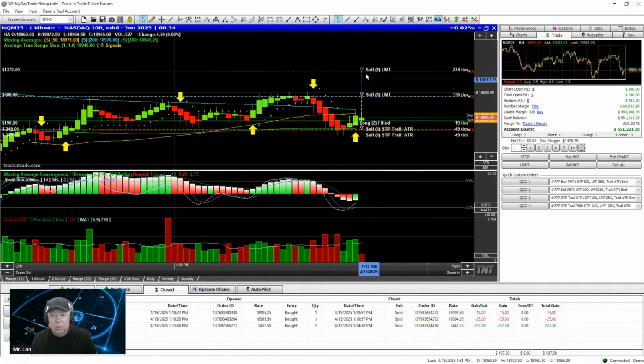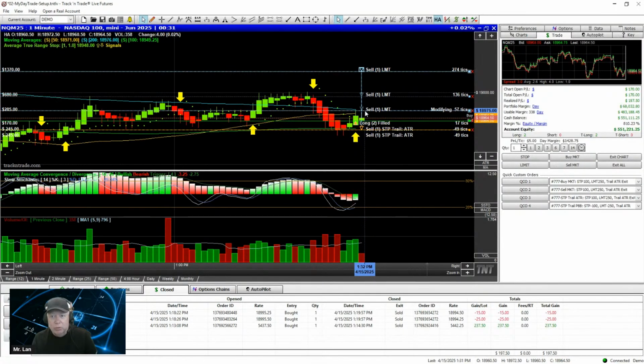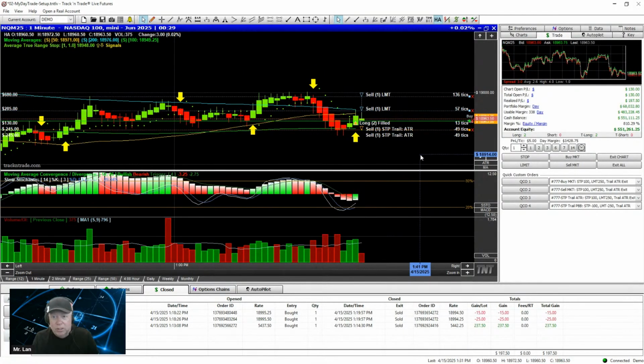That's one. Or we could say, well, if it comes back up and tests that blue line, we'll take one off there. That's what we should have done in the first place. We should have had one at the blue line and taken one off already. And now it's losing its mojo. It's losing its energy. Oh, damn it. Probably just get out right here and not lose any. It's pulling back. It's dying on us. Nobody's excited about trading right now. Look at it come back down.